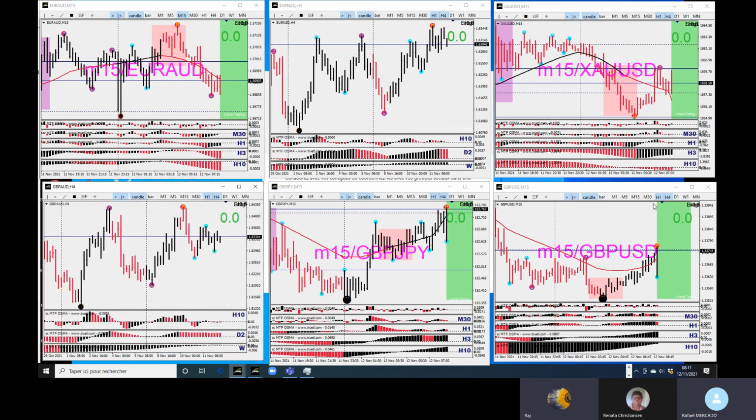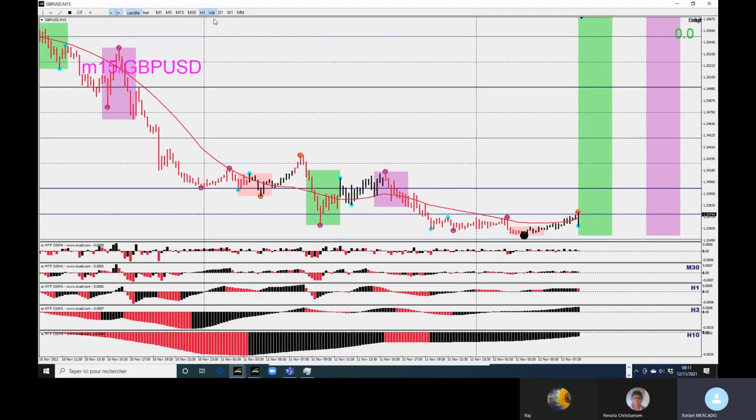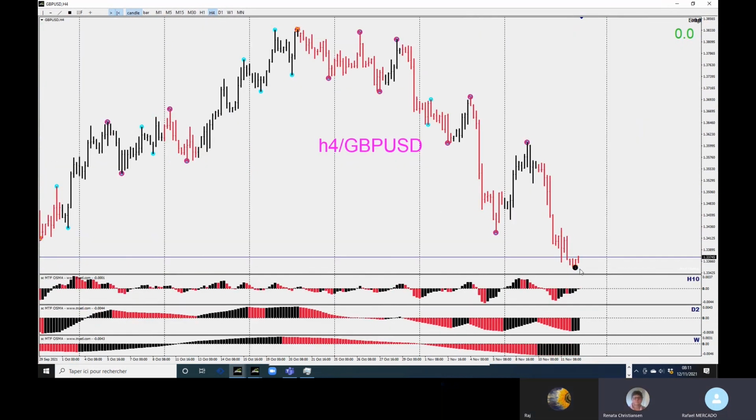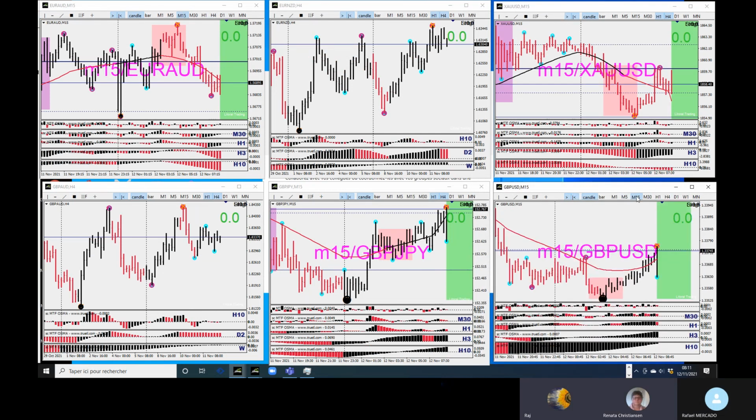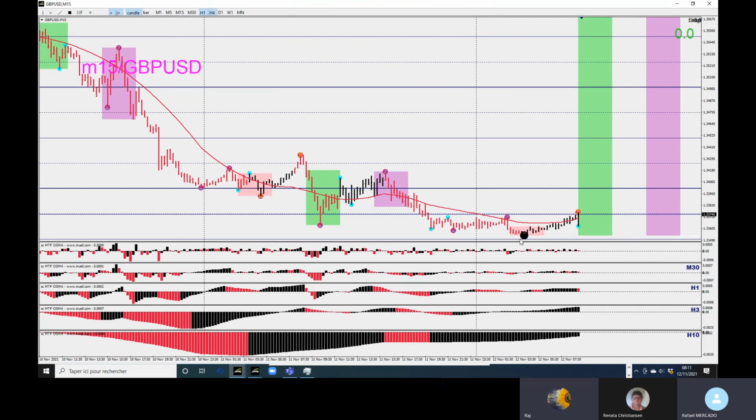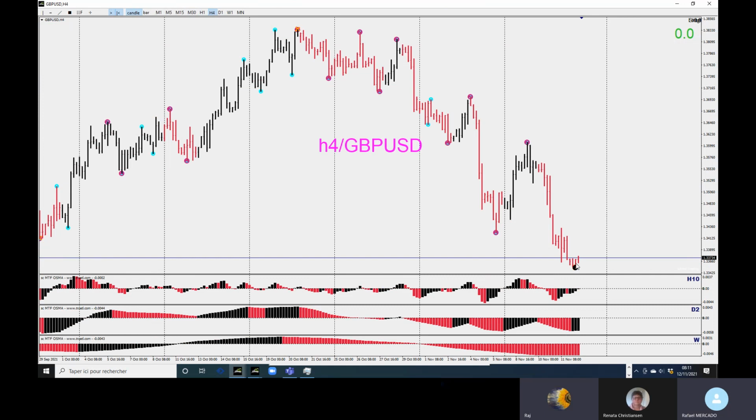That's the pound Aussie. Then we show pound dollar in the per hour. Have this weekly and three ball per hour. And you've got a black ball there. So what is that? No, you've got a black ball on the 4 hour. So what does that designate? That we are going to take only long on the 4 hour.